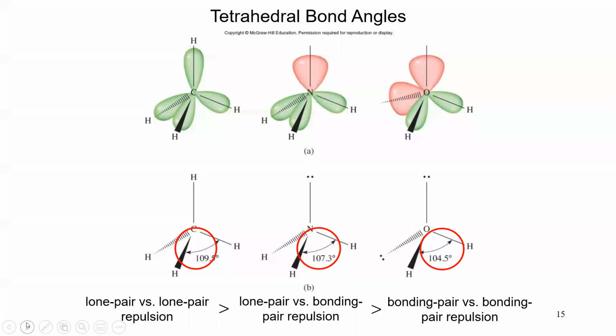So this is just a little bit more of that information talking about how when we have lone pairs, we distort those bond angles just a little bit. In ammonia, NH3, they are a little bit closer together, about 2 degrees, so we're at 107. And then in water, we get down 5 degrees, 104.5.